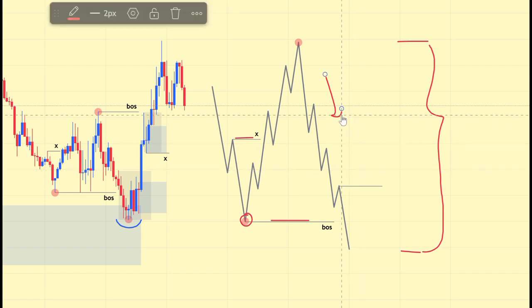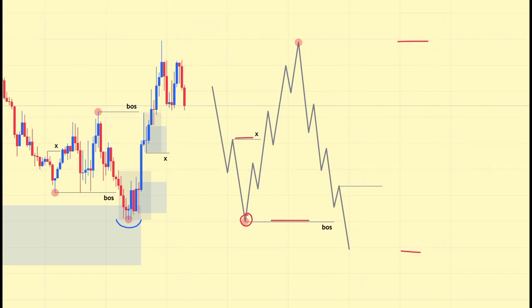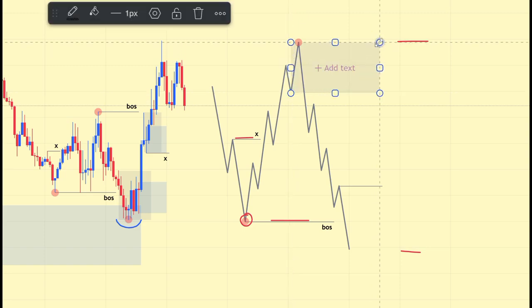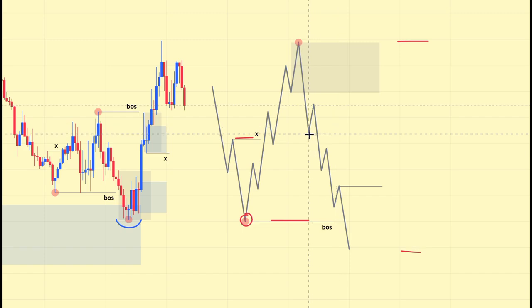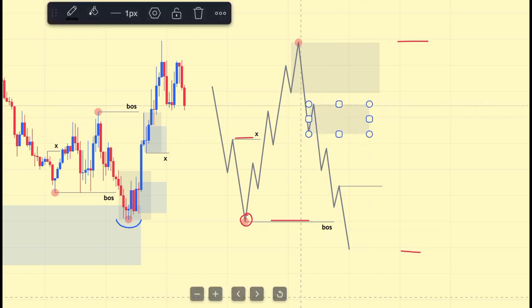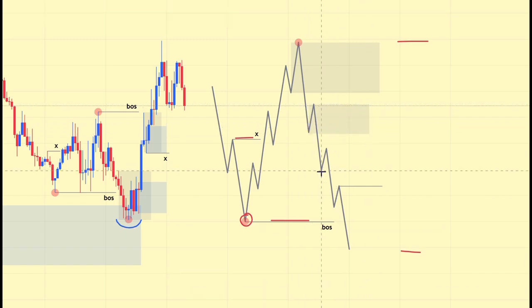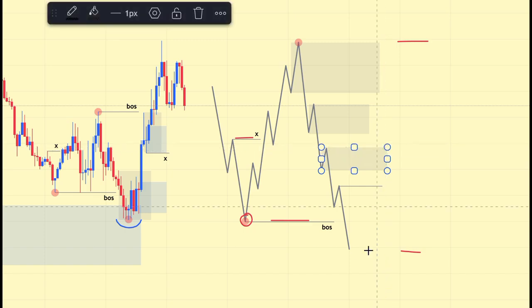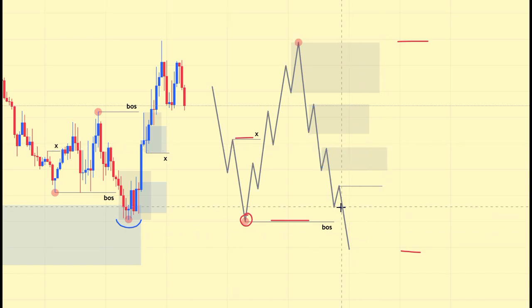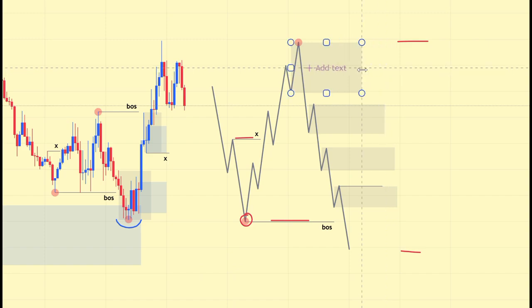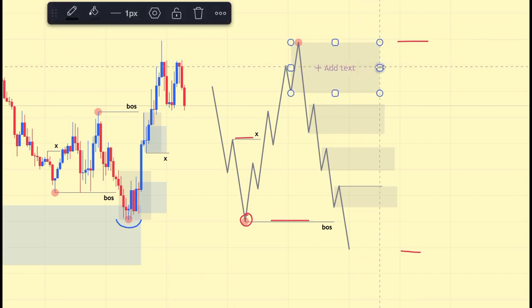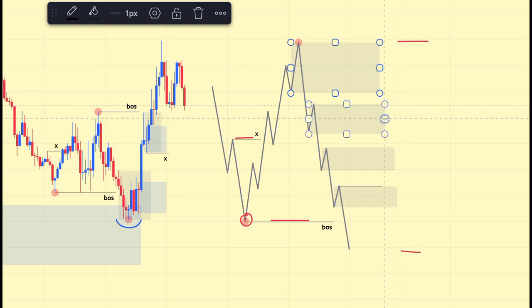All right, so now let's mark our order flows. So on to the next step, of course, marking the order flows. You can clearly see that this is the extreme and it's not mitigated. The next order flow is this one here, also not mitigated. Another one, so we'll be shifting until we reach the low, and exactly this is the last right here. So this one here is our extreme order flow because it is unmitigated and it is the one on the origin of the dealing range, and that's a valid one.